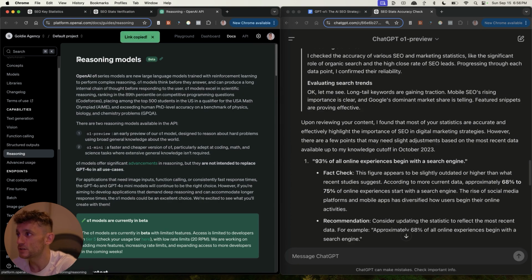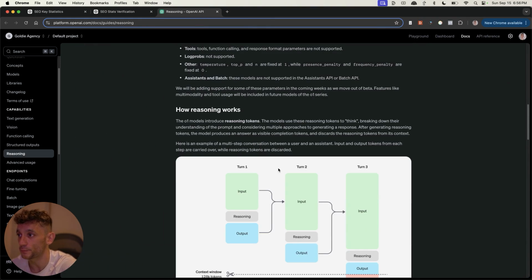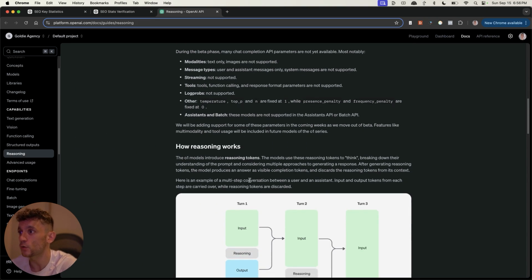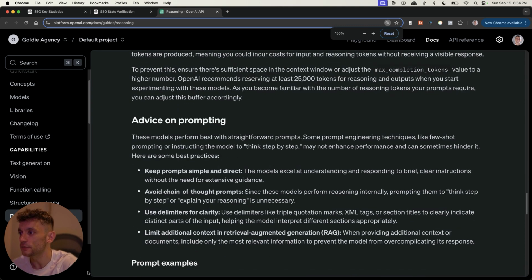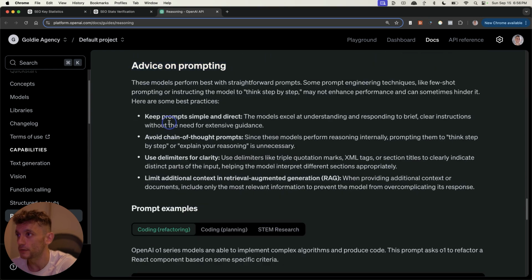Next up, if you actually check out the guidance from OpenAI in terms of how to prompt GPT-o1, it's quite interesting because it actually gives some more detailed advice in terms of how to prompt it. And this is specifically for GPT-o1 and for its new reasoning models. So you can see here, for example, it says actually what you should do.